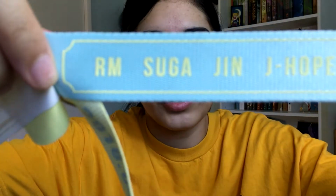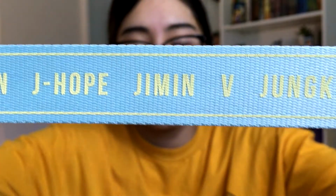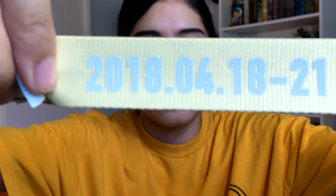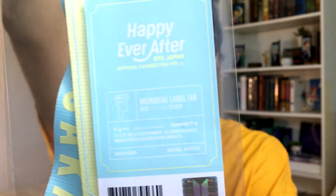And then the next one says all the members' names: RM, Suga, Jin, J-Hope, Jimin, and Jungkook. Then the next one says the date. So 2018, April 18th to 21st, Yokohama. And then this one's the Osaka version.